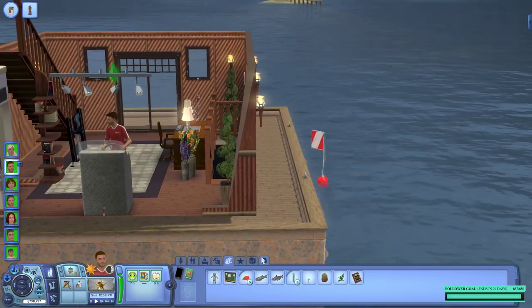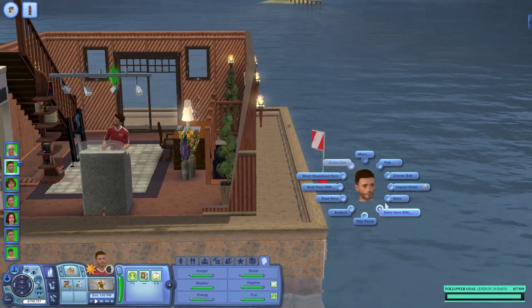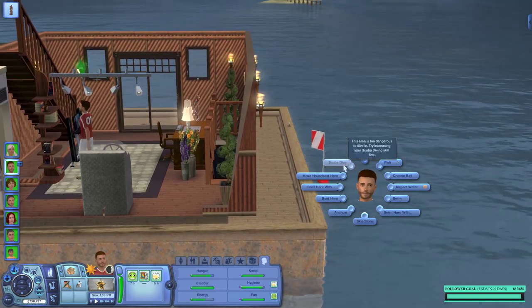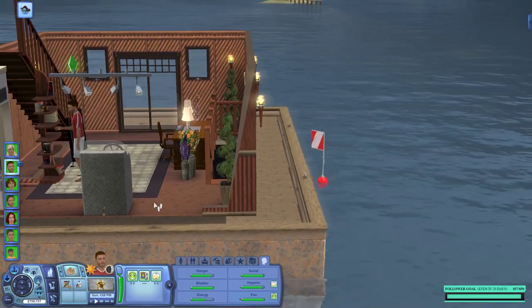All right, buddy. I'm going to let you be the first one to come out here and go. Let's go snorkeling for a little bit. Can you go snorkel? You can't scuba dive yet. It's too dangerous to dive in. All right, well, you're going to have to go learn how to do it eventually.